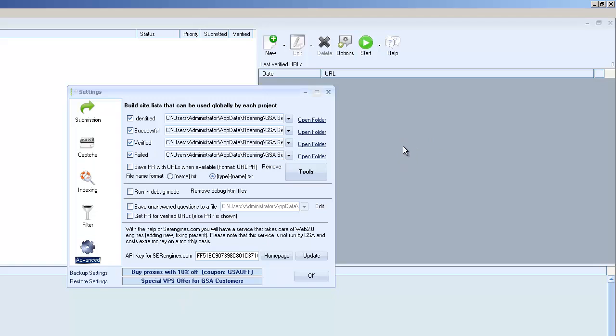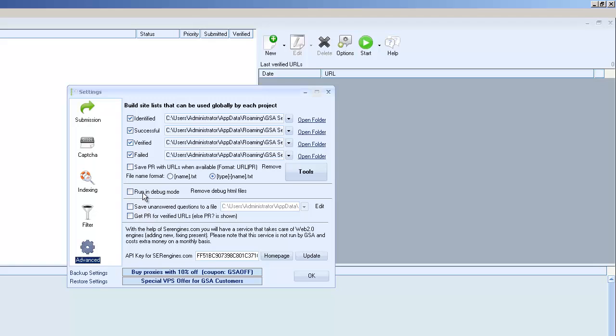So you'll have a database, or an inventory, of sites that you can easily use for linking from that point on.